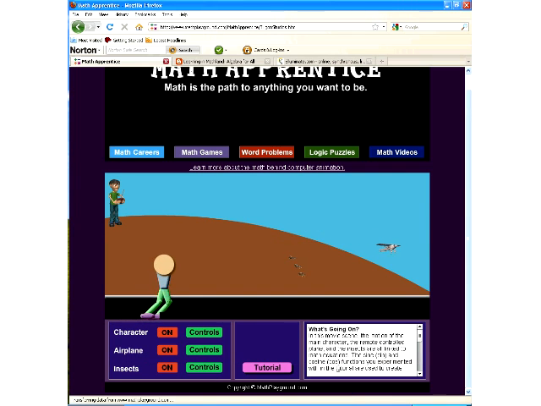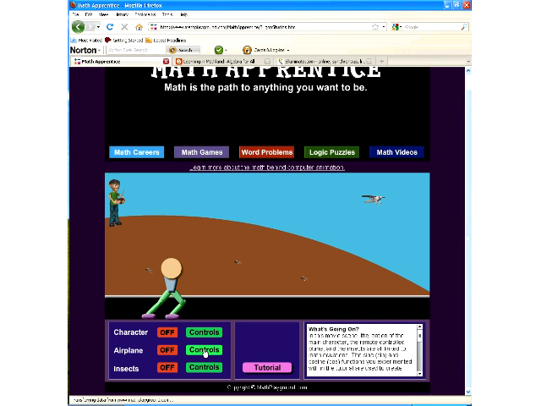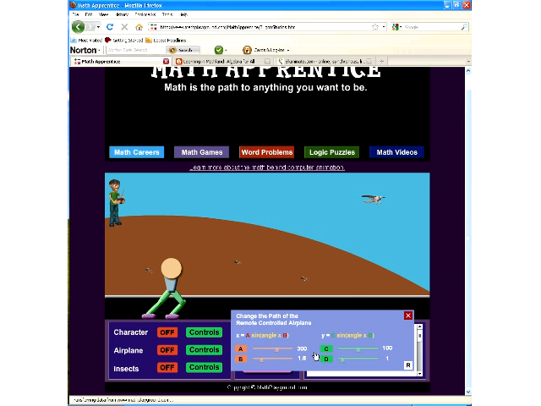So now we go to the movie set. This is kind of bizarre. We have a character that's operating a remote control plane. And we have some large bugs moving around and this very strange looking character in the foreground. I'm going to stop everybody. And what we're going to do is take a look at how we can control these different types of animation. And all this animation is being controlled by math equations, which is amazing. So right now, oops, I'm looking at the wrong one. I wanted to look at airplane. So looking at the airplane controls.